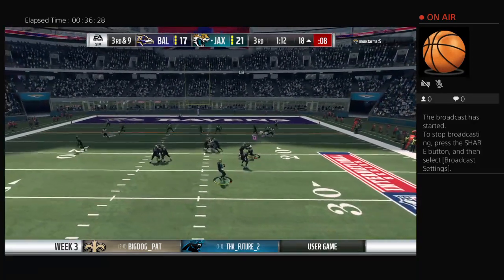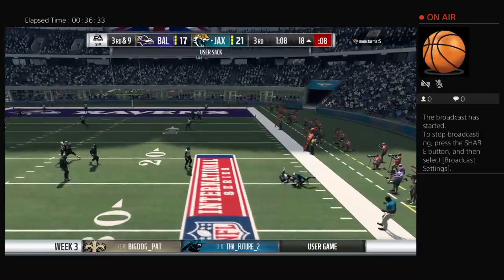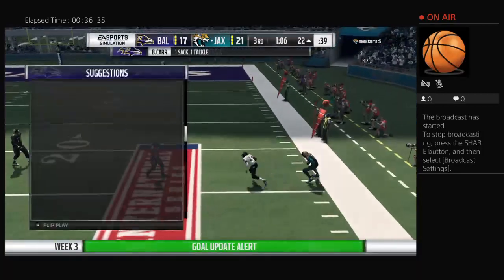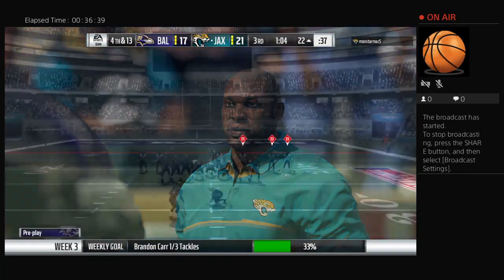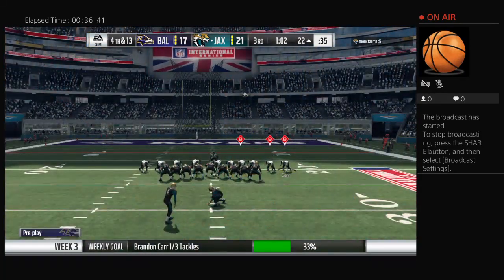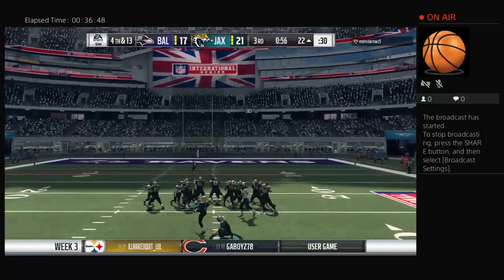From the gun, Dalton, eluding the pressure right. And he can't find a receiver, and he's brought down. Oh, my goodness. Was that a defensive back that got to him with the pressure? Oh, look at the former defensive back. You're all smiles up here. I hope everybody can hear my smile on that play.